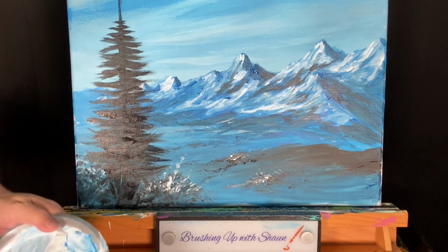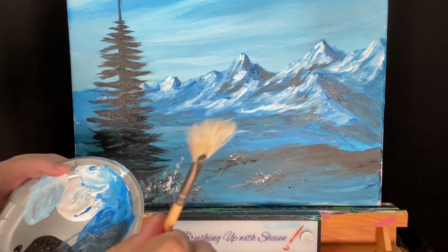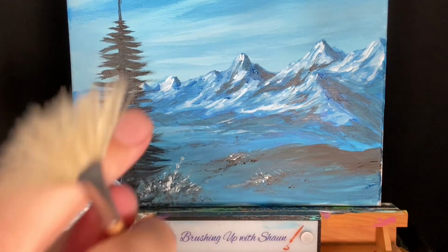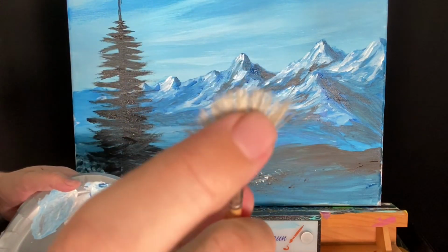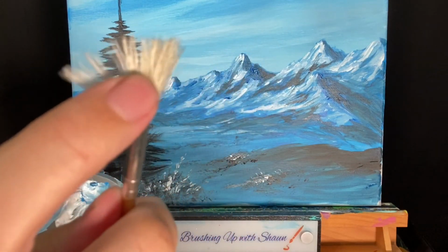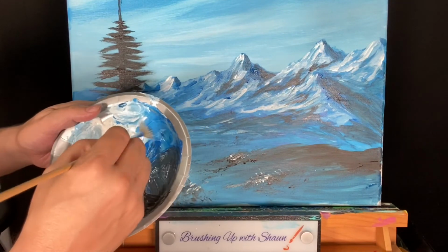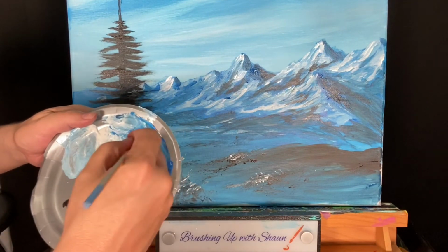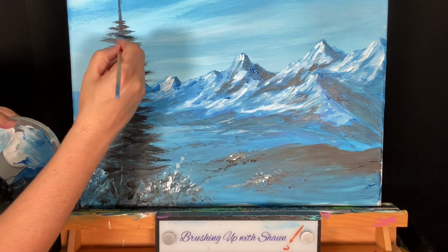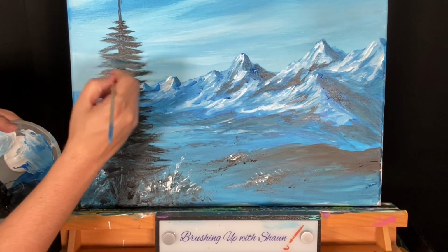You can actually take maybe one of your smaller brushes or a fan brush. Now this one's really just not a great fan brush. The bristles are loose, they're very old, you know, they're just not good. Now this actually is a brand new brush, but it's just not a high quality brush. So we're gonna practice with this guy. We're gonna just go ahead and make some real light blue because I'm adding highlights.